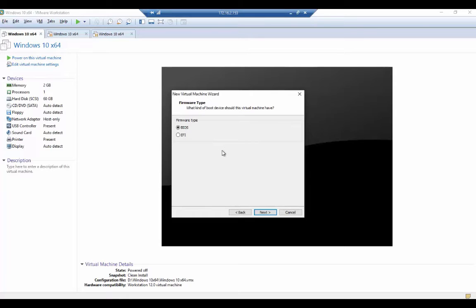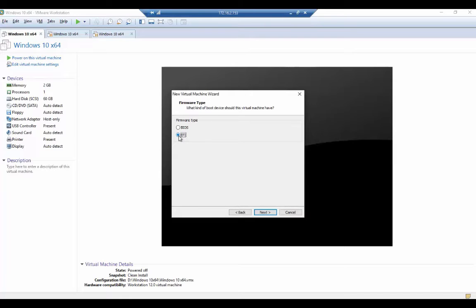Okay, BIOS or EFI. So what we're doing here is we're saying what kind of firmware our virtual machine is going to be presented. BIOS is kind of the way it has always been. EFI is a newer type of firmware. Why would you pick EFI? I mean, it is less mature. I feel like VMware's product is a lot more wrung out with BIOS, but you could choose EFI if you wanted to give this virtual machine the ability to boot off a USB drive.